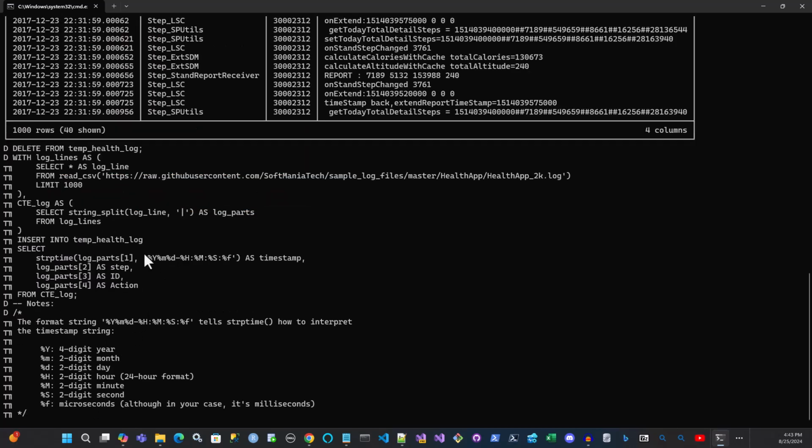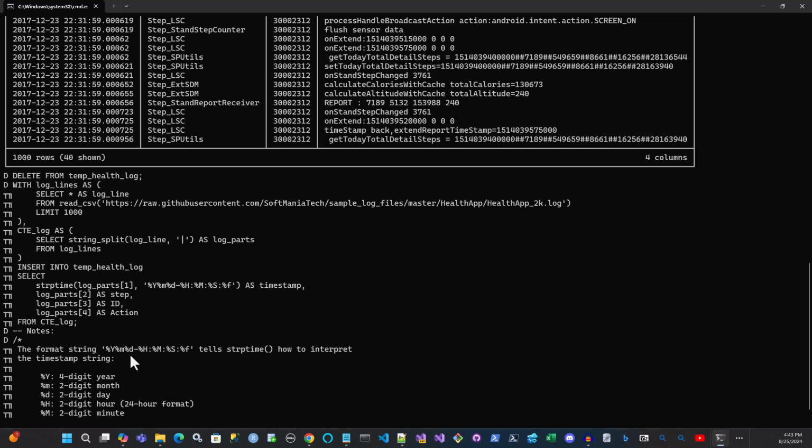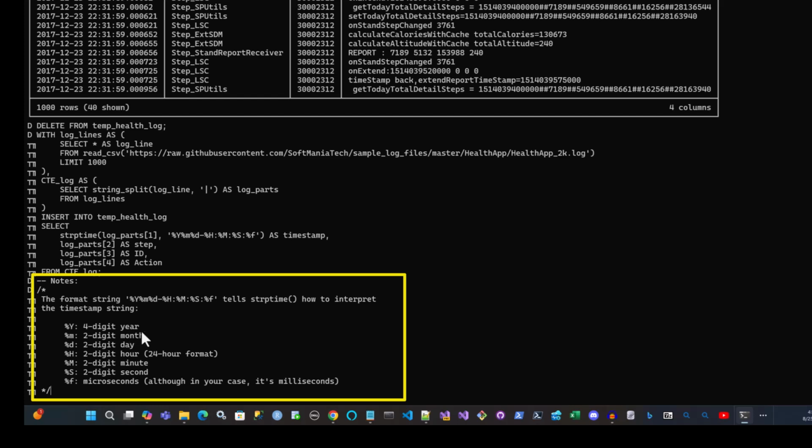The format string for the strptime that I did before, this is what it means. So you can say it's the 4-digit year is the percentage Y, percentage M is 2-digit month, percentage D is 2-digit day, percentage H, 2-digit hour, so it's in a military format, 24 hours a day, and percentage M is minute, percentage S is second.